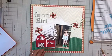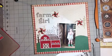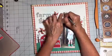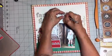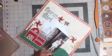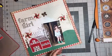But I just love this photo of Capri. She just looks so sweet. It's when we were doing something with our pigs, and she was watching with her little farm boots on. And these are some rub-ons. They're also older, from Pink Paisley, and that's why I had such a hard time with them, because, you know, folks, don't let your rub-ons sit around because they don't work very well. So there I'm trying to fill in where it didn't rub off very well.